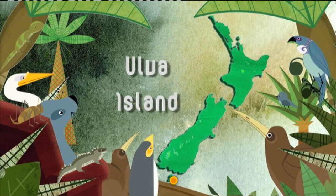Much of New Zealand's conservation success has been achieved on predator-free offshore islands, which are often closed to the public for the wildlife's own good. This makes it tricky for us to enjoy, but there are three key sites where we can see wildlife in a natural environment: Tiritiri Matangi, Kapiti Island, and here on Ulva Island. They're called open sanctuaries.